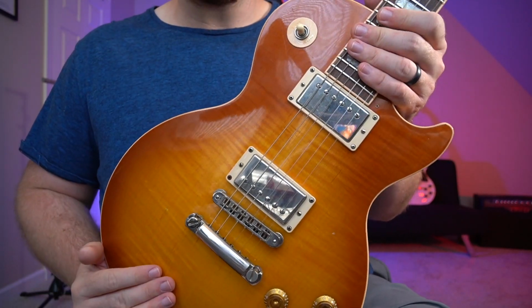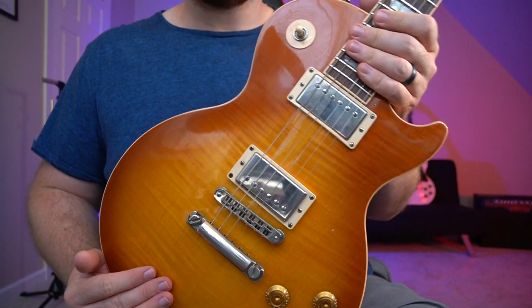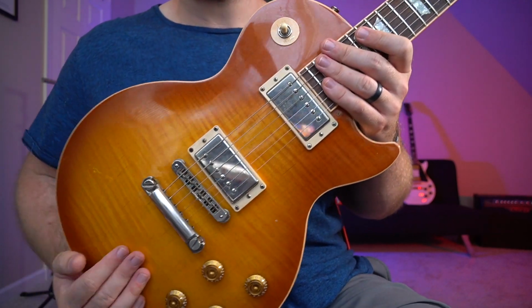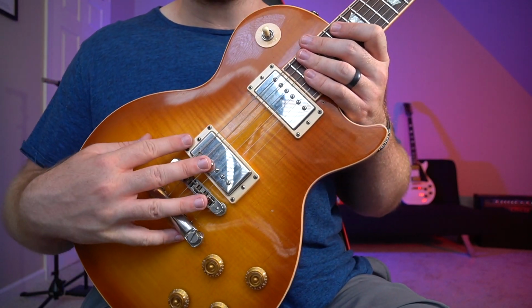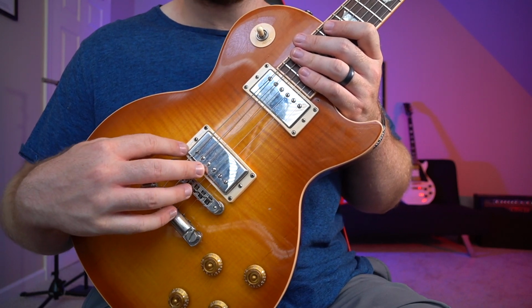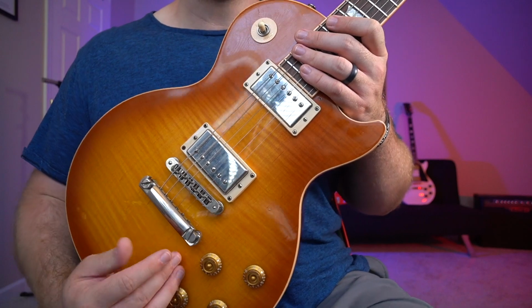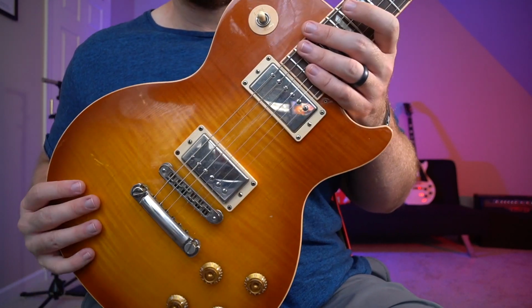But as far as what you're getting in the guitar itself, couple things to keep in mind. One, the humbuckers are going to change throughout the decades. Some of them were vintage PAF style pickups. Some of them were Gibson Burstbucker pickups, as an example. So it's up to you to decide what kind of humbuckers you want on the guitar.